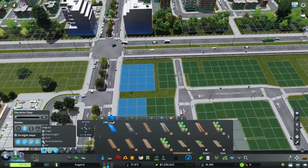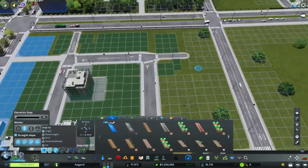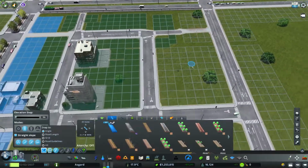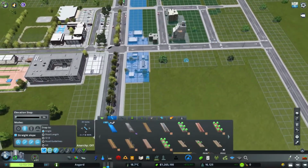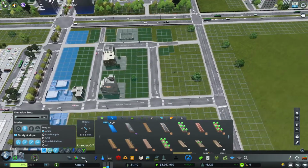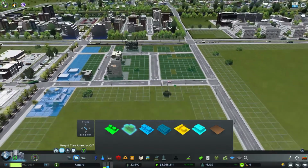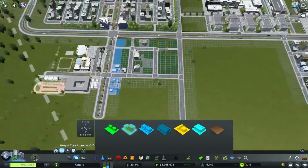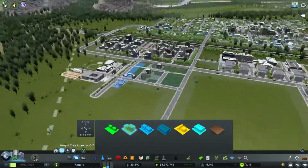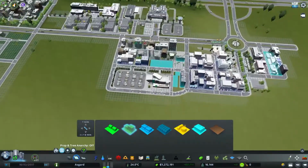And then the other thing I want to do is I want to just get some footpaths going in through this area, through the gaps, and just to connect up the sort of dead ends. And then that'll provide really good access for everyone who lives in here to the school and sort of public area over there. And I think that's gonna be really good. Nice, happy with that. So that's gonna help a lot with our residential needs thus far.